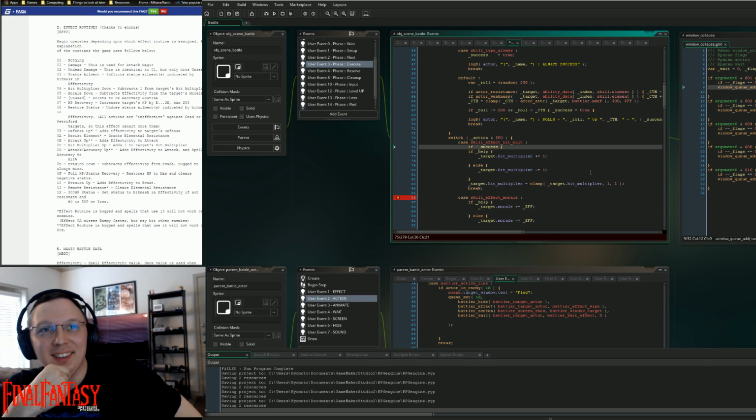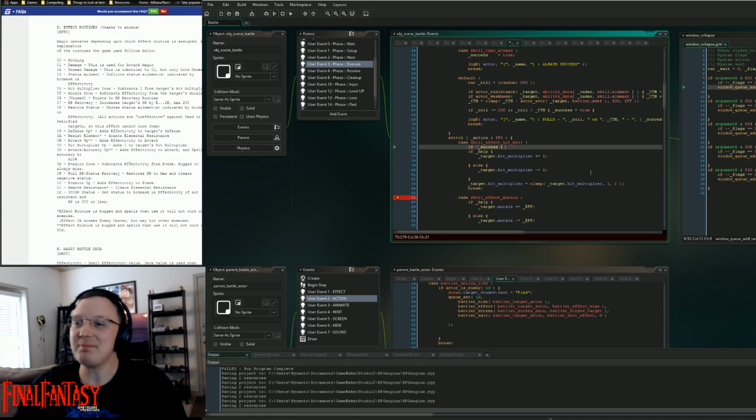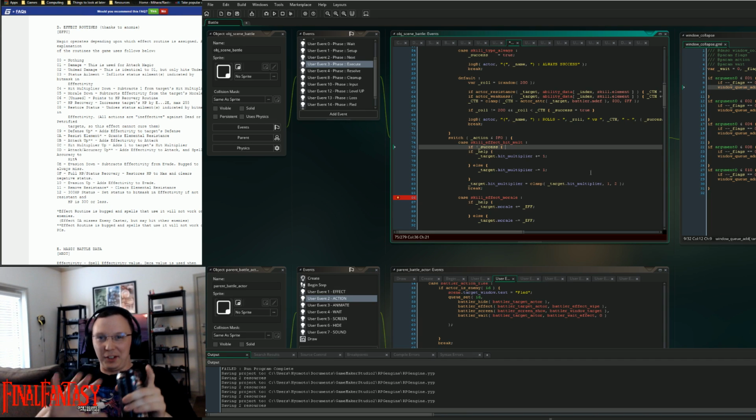I'm not going to code the magic particle or effect particles in yet, and yeah, I'm not going to. I'll get to that. Probably not today because I don't want to. The current effect system I want to do an overhaul on, and I'm just not going to do that right now.